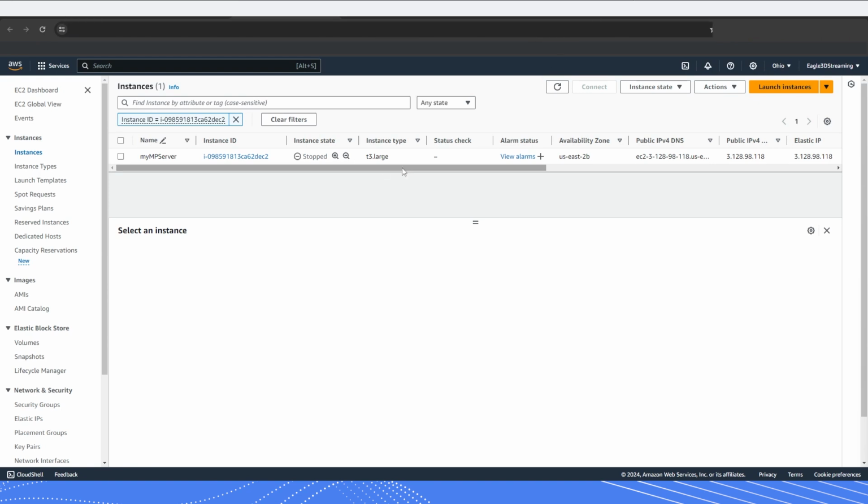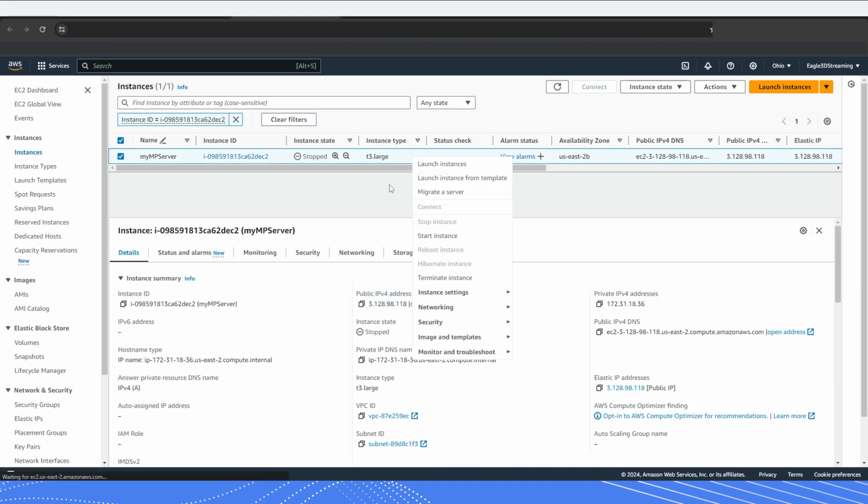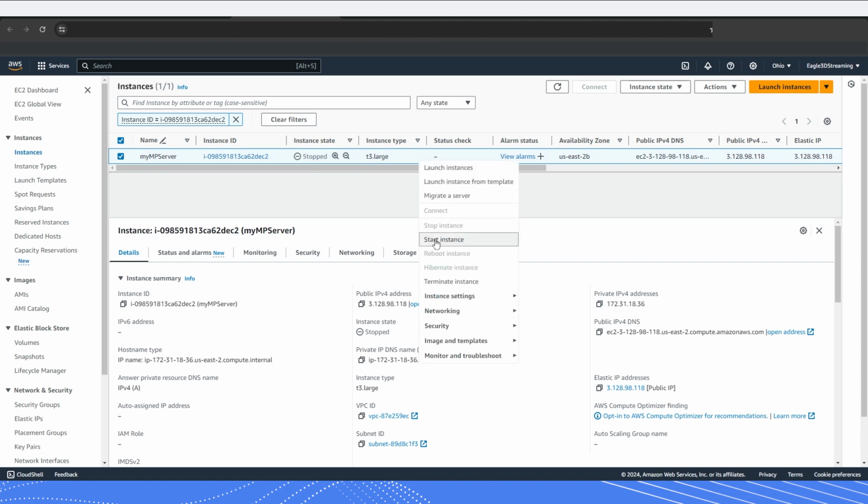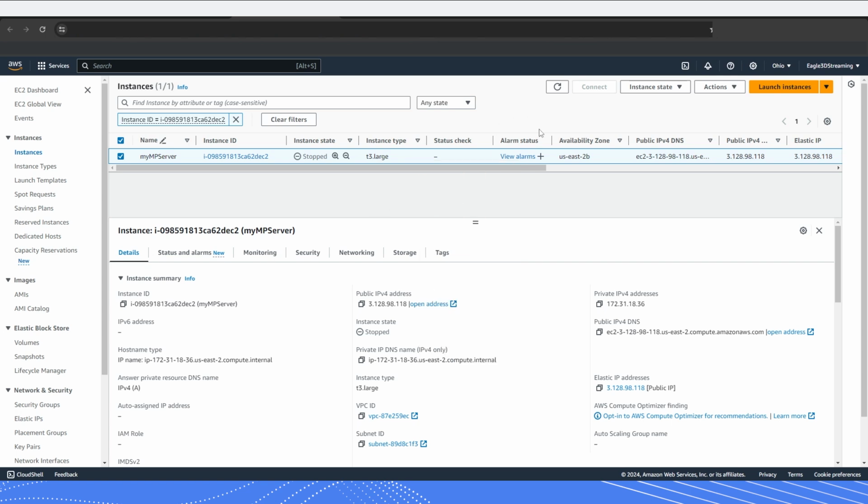After I rebooted my instance, I went ahead and also stopped the instance to show another important point for those new to AWS. For all of your servers, you can either have them stopped, which means they're not running, or you can have them running by starting the instance. This is important for two reasons. The first reason is AWS will charge you whenever the instance is running. So please be sure you're only running the instance when you want it running.